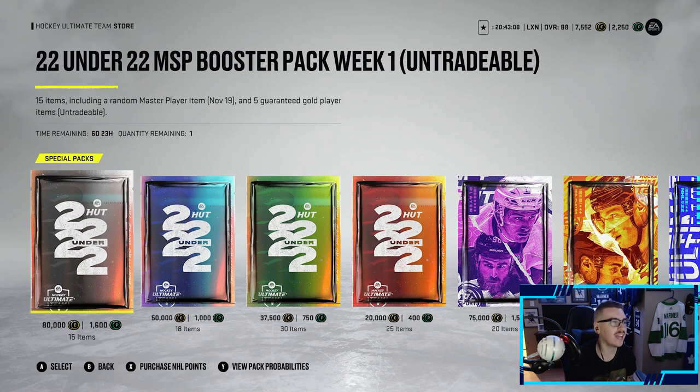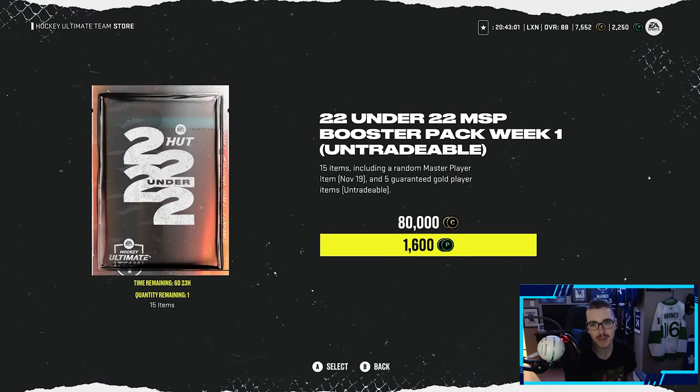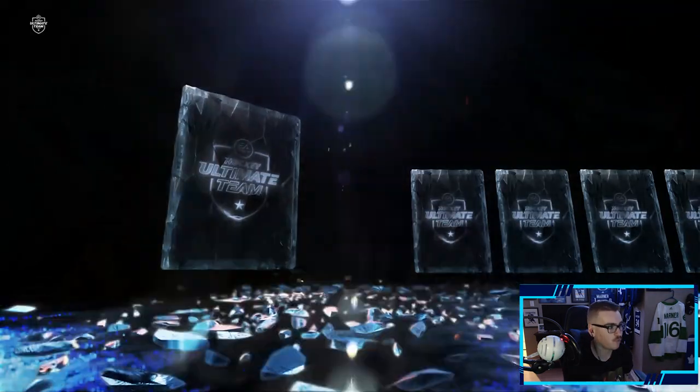And for the sake of getting a Master Set player, we're going to open up this pack. We get a guaranteed Master Set player item. Give me anyone but Spencer Knight. The two that I'm looking for is Kirby Dach and Rasmus Dahlin. Those two would be great. I'll be ecstatic if we pull one of those two.